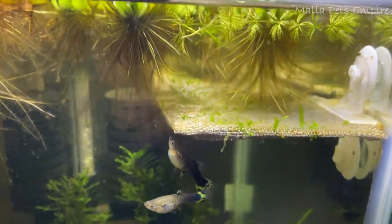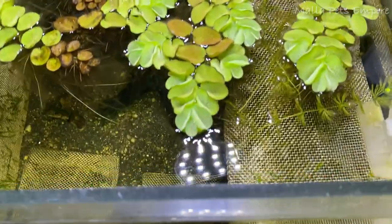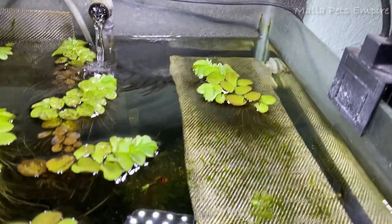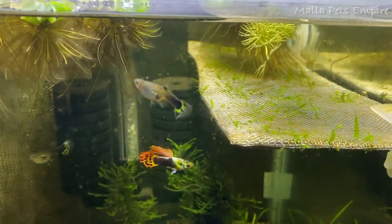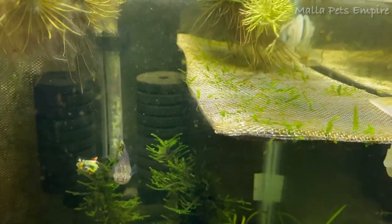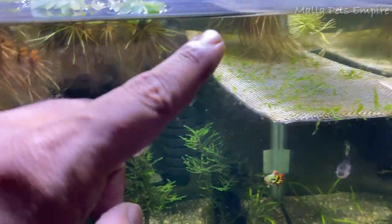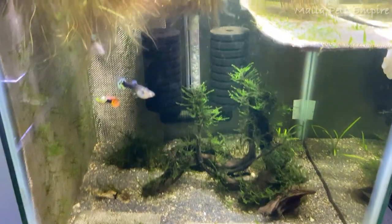I made it into a tray, kind of like over here. At the moment, these things are blocking it, but they're growing. They're coming out from the steel mesh over here that I got. I was looking for plastic or something else, but I couldn't, so I went for a steel mesh. And then, as you know already, the tank needs to be cleaned and the water needs to be changed. I'll be right back.